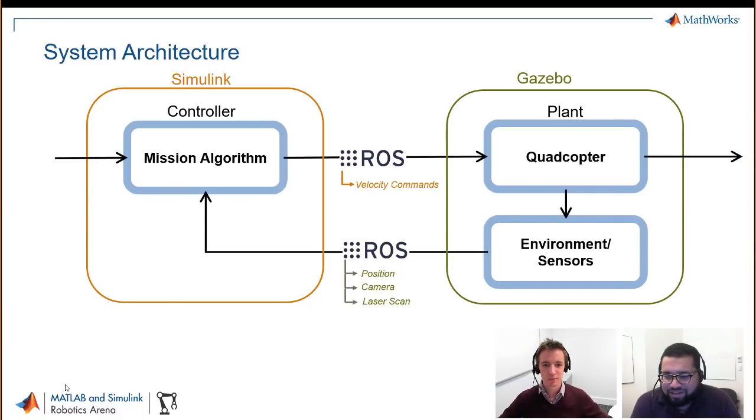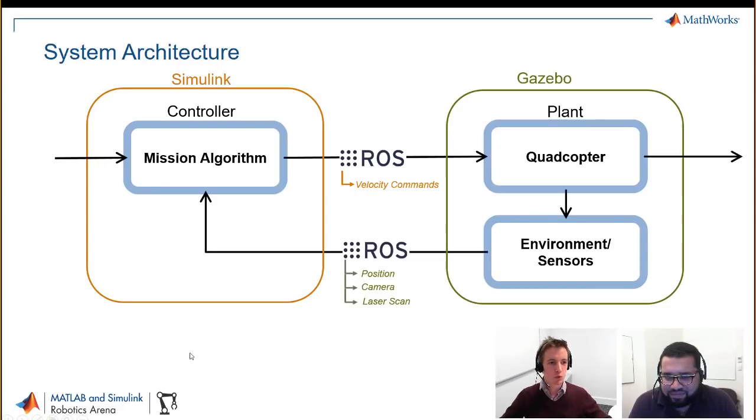So just to let our viewers know, my colleague Sebastian Castro, who also creates videos for the Robotics Arena, has recently put up some videos on getting started with ROS and talking to ROS through MATLAB and Simulink, which are probably worth taking a look at.